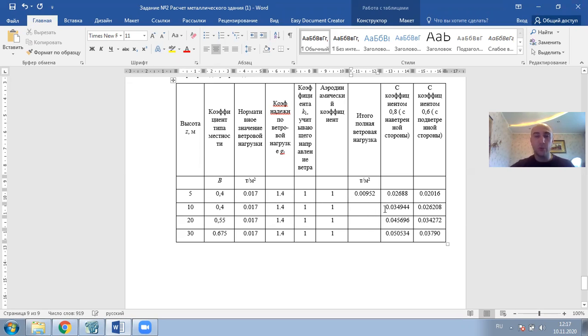My loads actually will not be so huge, because the region is 1A with only 70 kilograms. It's one of the weakest wind loads that I can apply for my calculation.